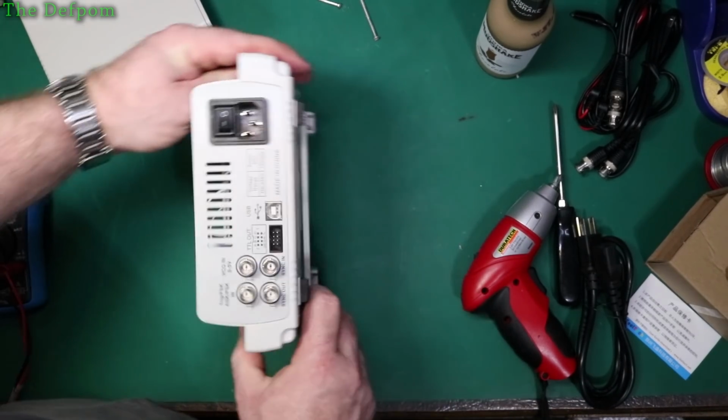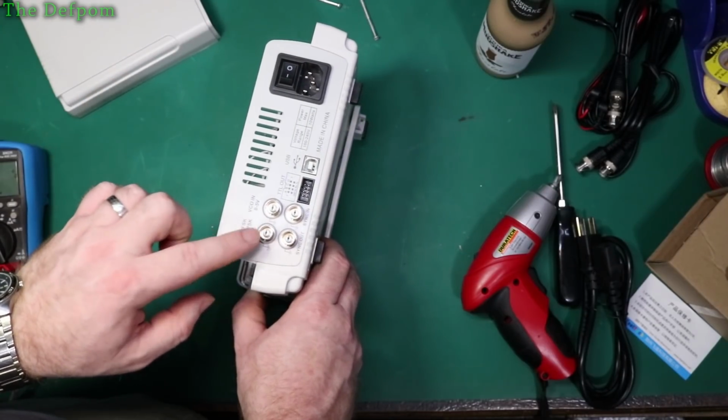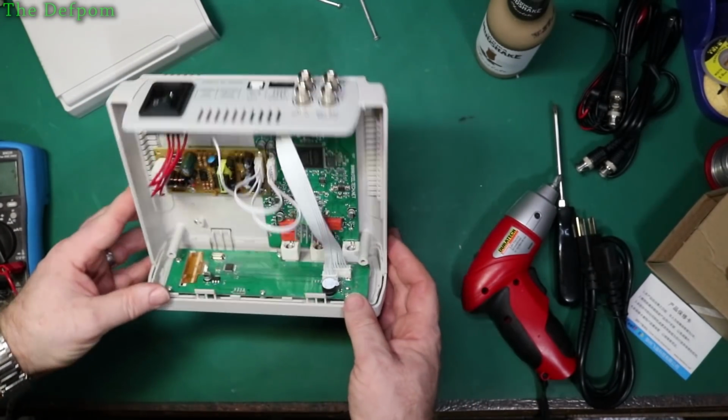So that may or may not be a good thing, it depends on what you're doing, but generally I always assume the metal shields are connected to the ground anyway. And those are all grounded, so okay.